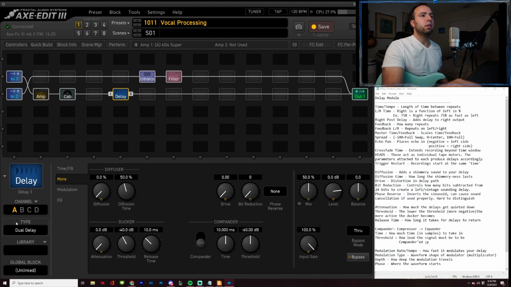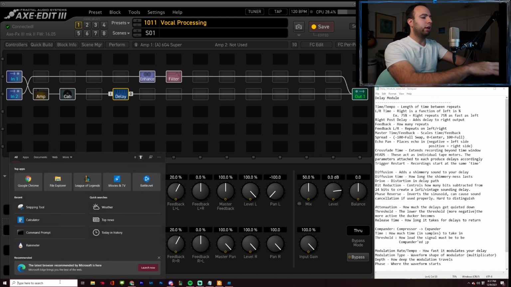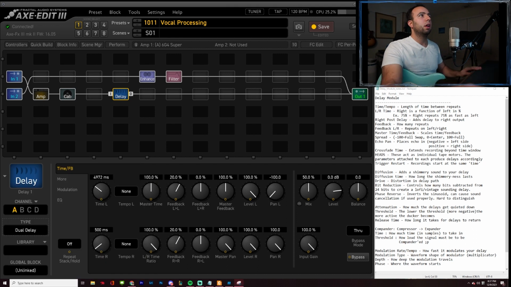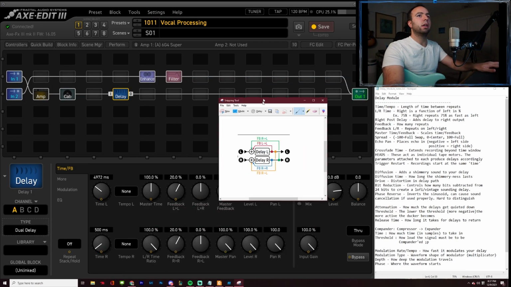So dual delay, that's up here, and this has actually got some new features in here. So let's go over what's going on in here. Basically, here I'll show you a little diagram of what's actually happening with this thing. Take my snip, pull this little one right here.